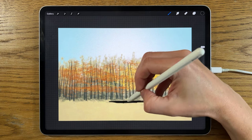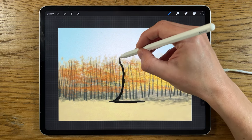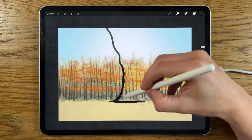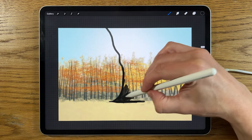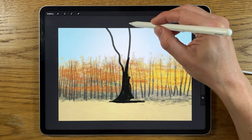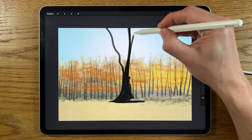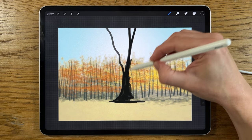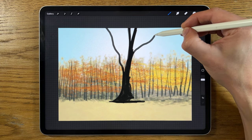And again, this brush is pressure sensitive. So we can use this to build in our tree trunk initially, and then we can have branches that shoot up. If we have to go over this a few times, because again, it's set to the 80%, that's fine. So I might just have a tree trunk that shoots up here. This is the main area. But then as we get higher up, we can have it splintering off. And then maybe we can have another thickening here, and then more that shoots off in another direction.